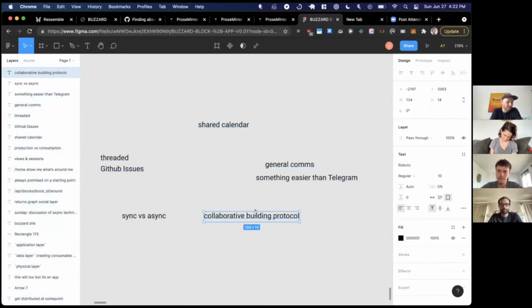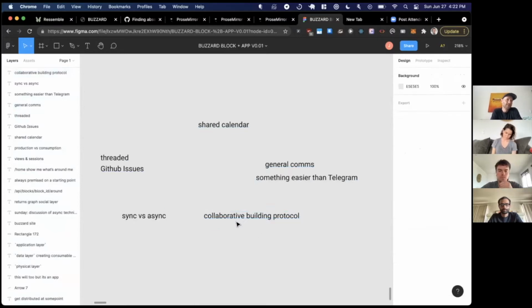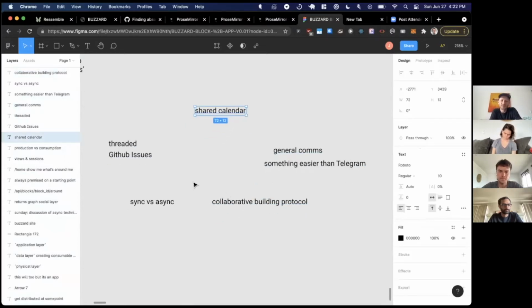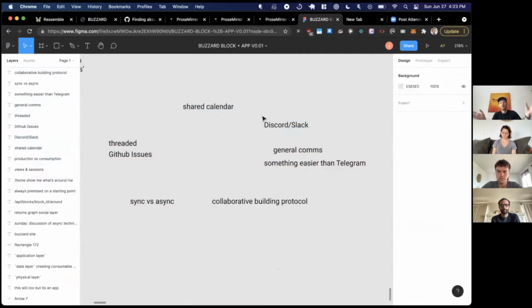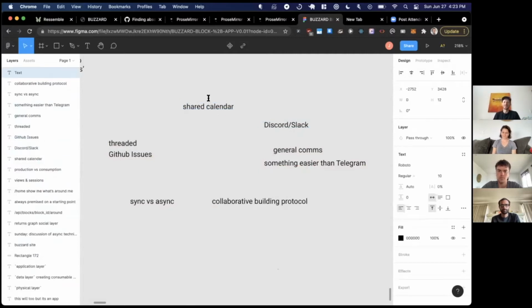Maybe we just pick out pieces of this communication web and go after them as low-hanging fruit, like starting to use the Buzzard Honeycombs interface.